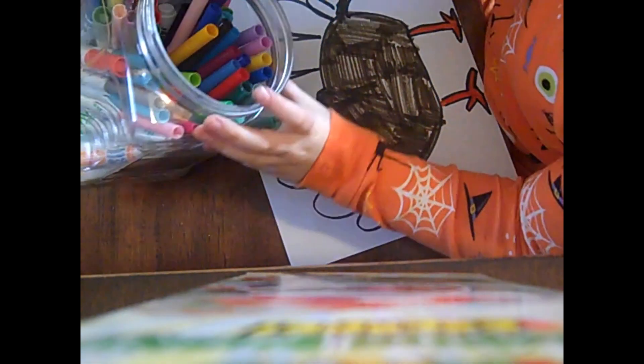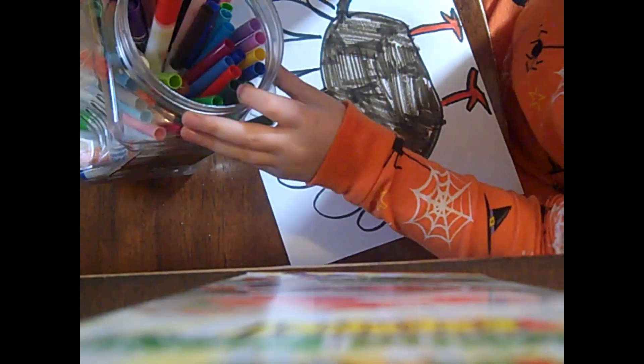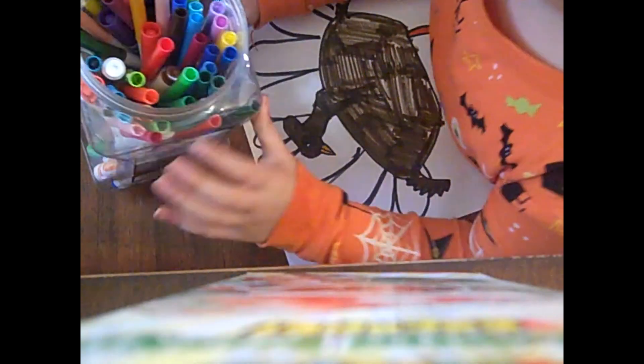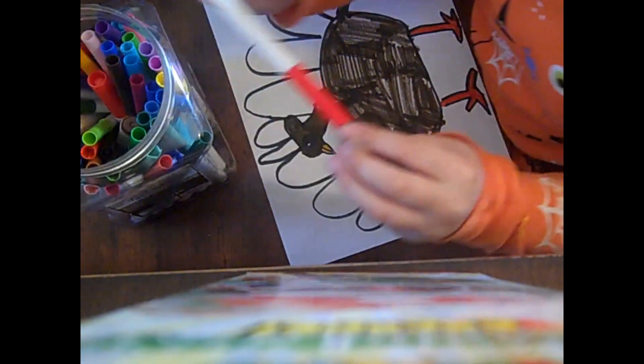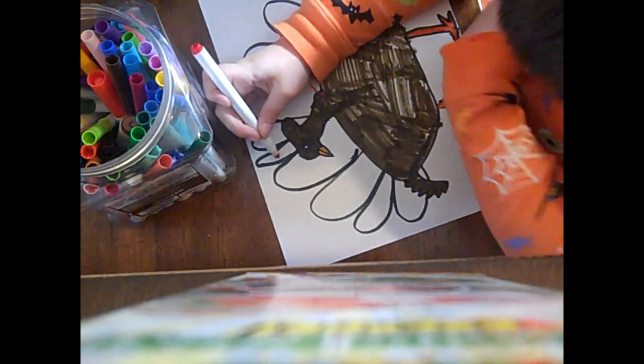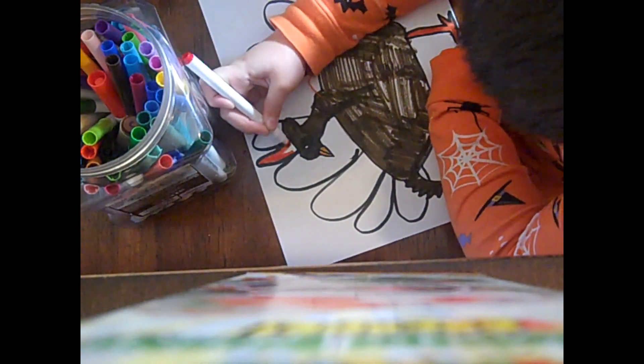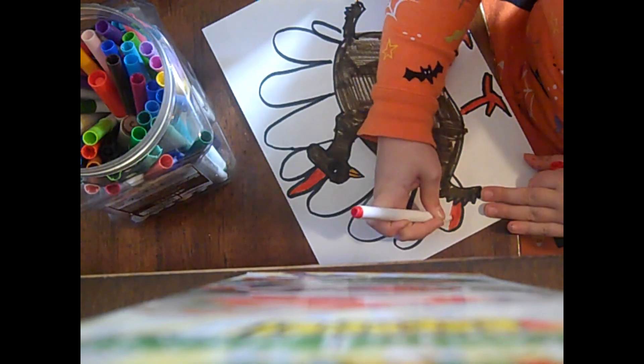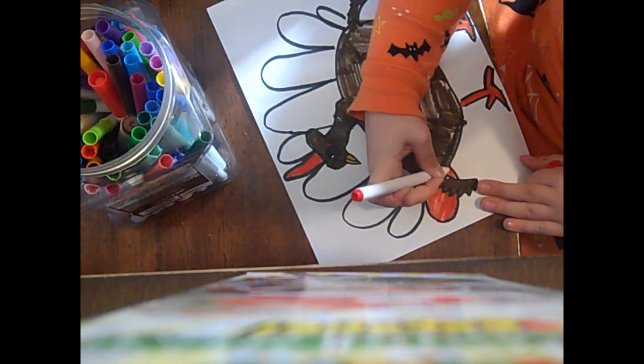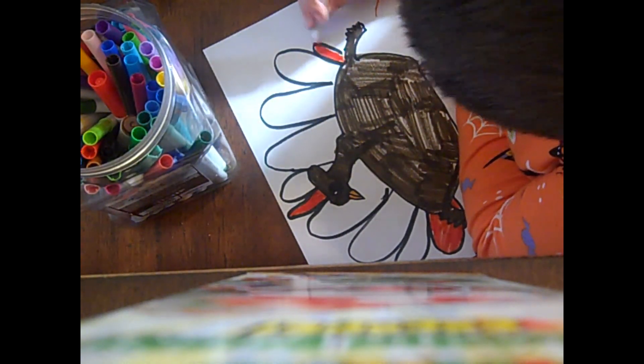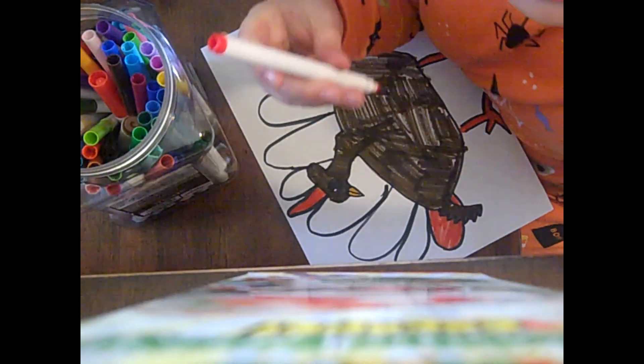Let's grab our red marker. I'm just looking for a good one. Oh yeah, this is the good one and we are going to color in three feathers. I'm coloring in the head one, the first one we drew, and the last one we drew. How many feathers did you do? Leave it in the comments.